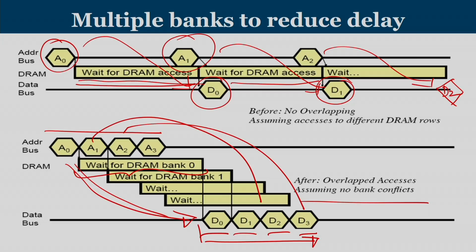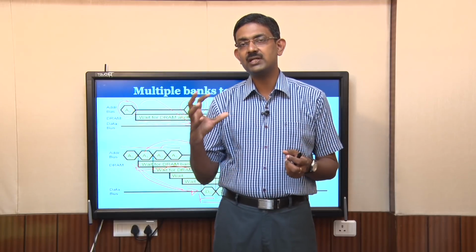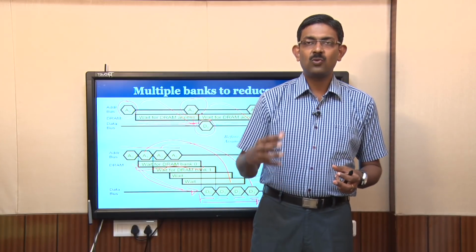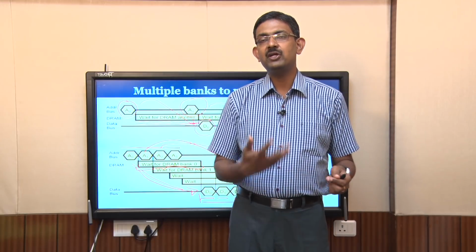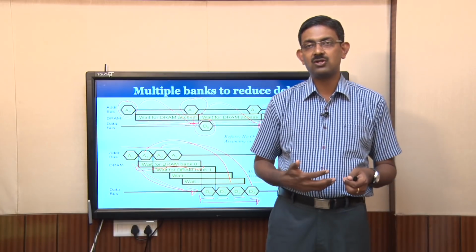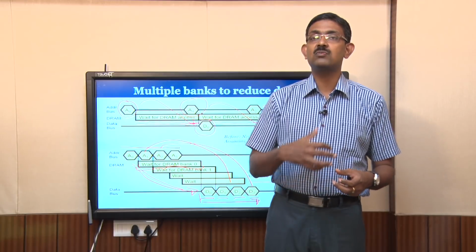So essentially what we have learned is that once the address is given, it involves processing at different levels. At the first stage in the DRAM controller, there is a queuing and scheduling delay. Once your address has been picked for service, it has to be converted to appropriate commands, and these commands have to flow from the DRAM controller to the DRAM unit through the bus, so there is a bus latency. Once it reaches the corresponding DRAM unit, depending on whether it is an open row, a closed row, or a row conflict, appropriate signals like precharge, row address strobe, or column address strobe have to be generated.